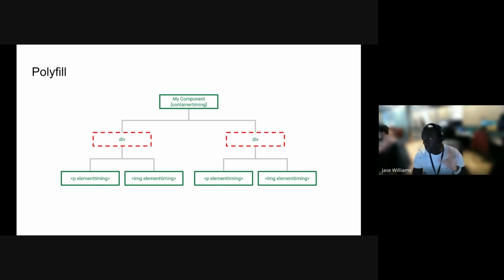We basically traverse the whole tree of that component, and then we subscribe to a performance observer, and then we listen back for any events that come through, aggregate those, and then give you an aggregated entry of data back. These are usually batched, so we try not to give an entry for each individual element.